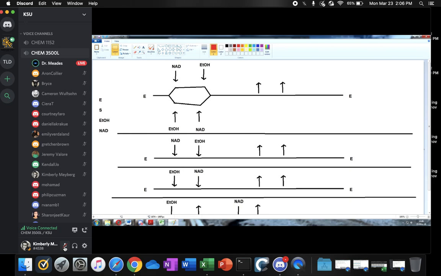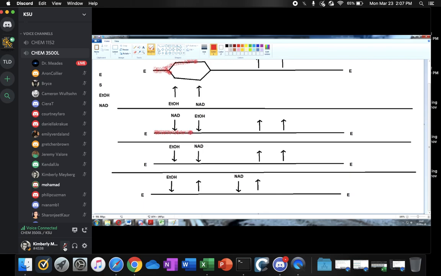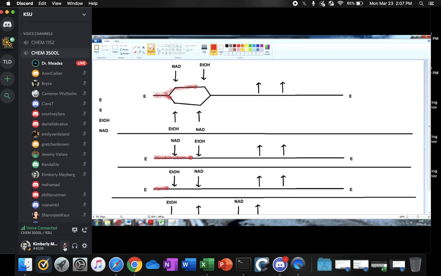So competitive versus ethanol means what? Let's draw that one up here. Competitive means you can only bind before the substrate binds. So up to here and up to there. We can't bind anything else. And on this one, before, and before. And on the last one, it would mean here as well. But if I said no inhibition versus NAD, then it has no effect whatsoever. So I can't draw any blue lines on here.